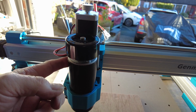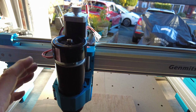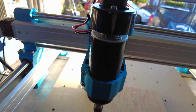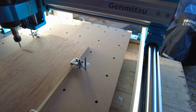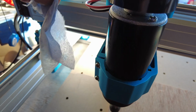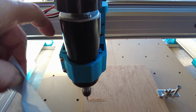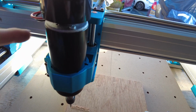Now I don't think that's the problem with these over here. I think it's because the fan disperses the air, a lot of it here. When you run that, I'll just show you. Put a little bit of paper. Can you see that? How it's more there than it is there, and that's because I think it deflects the heat from here, from the fan, off here and out, not down there.